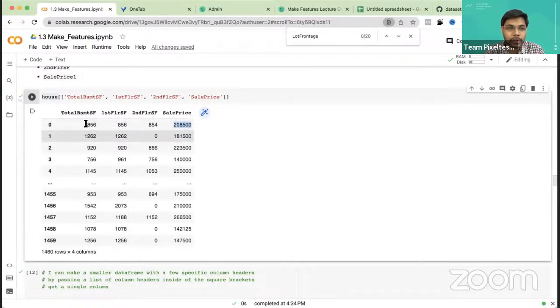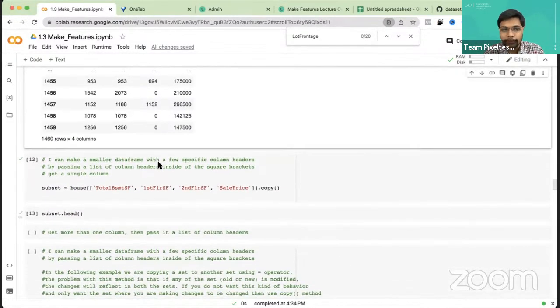Now we are going to make simple columns, which will give you an idea of making a feature here. We're going to make small features and add them as columns here, something very basic.